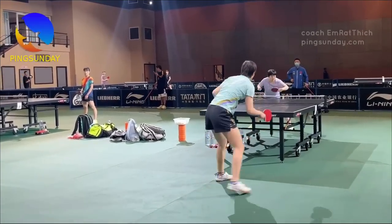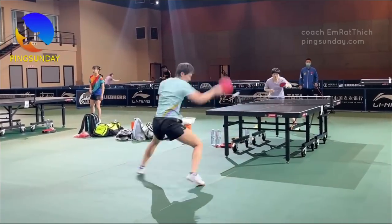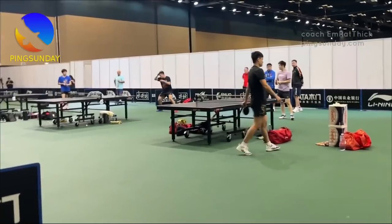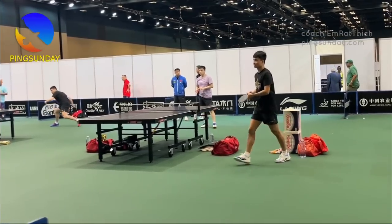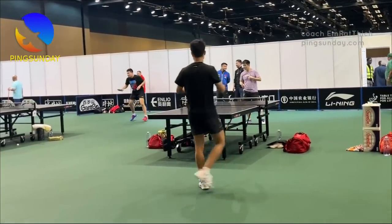The forehand counter topspin has gained immense importance in the modern game due to the rise of aggressive playing styles. Players are now more focused on taking control of the rally and exerting pressure on their opponents. By employing the forehand counter topspin, players can maintain their aggressive stance and keep their opponents on the defensive.